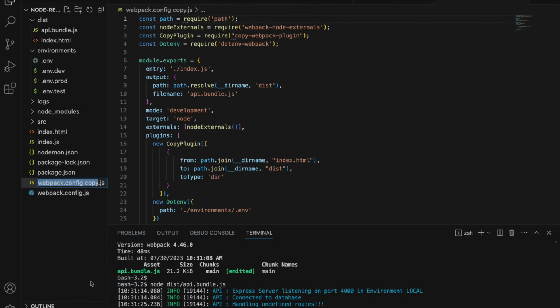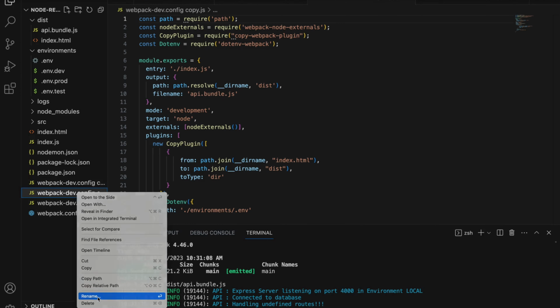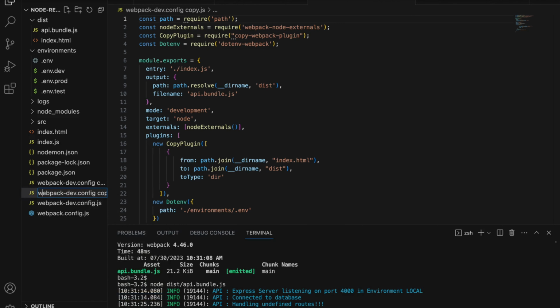Since we have the environments dev, test, and production, it's appropriate to name these files based on the environments. And go to this webpack dev-config.js and paste the whole thing there. Before that, let's create all the webpack config files. And let's rename this to test.